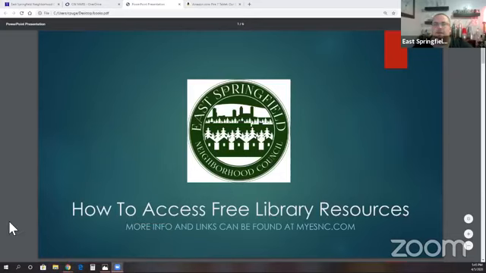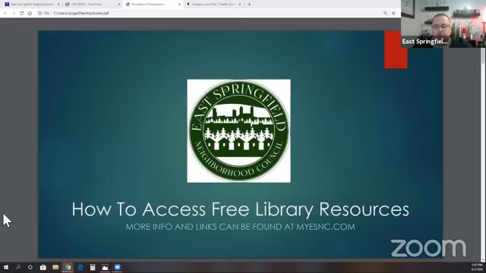Bear with me if anybody is actually watching me right now, because I am still sort of trying to figure this out. Let's see. East Springfield Neighborhood Council, going to our page. How to access, looks like there's 3 people watching. So I guess somebody is there. Let me go to the enhanced thingy here.